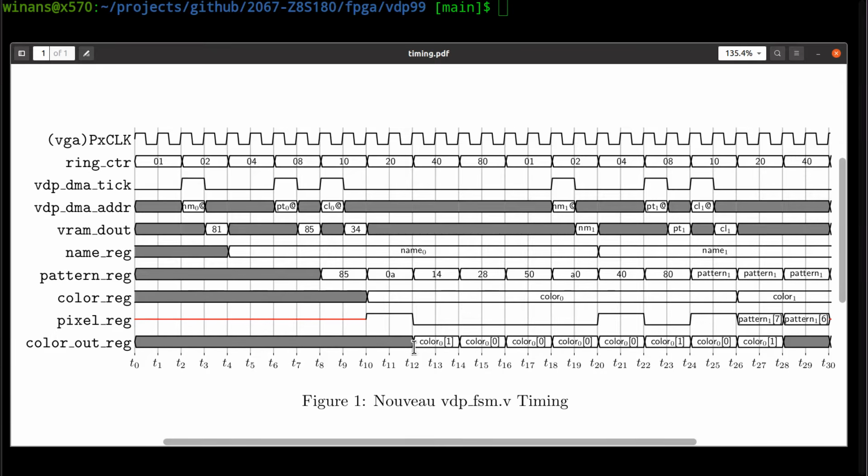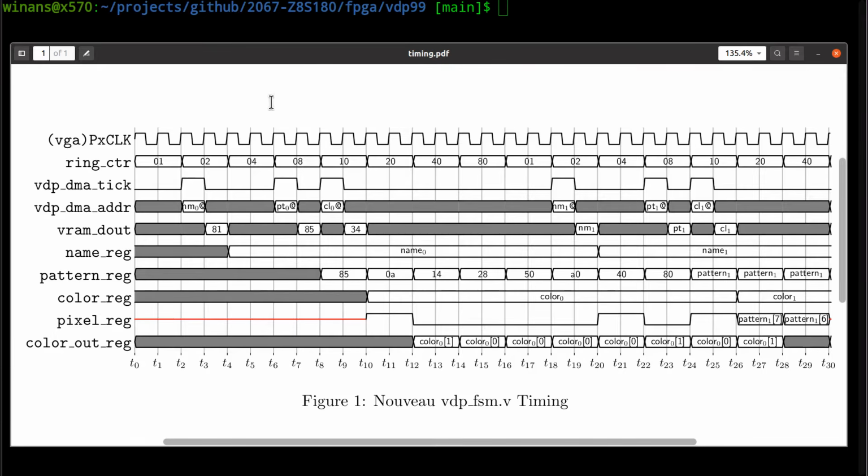So among other things, I have to delay. We'll see some code that says, I'll take your vertical sync, your horizontal sync, the border, the active display, all those signals, and delay them by 12 VGA clock periods, and then output them from our state machine module.